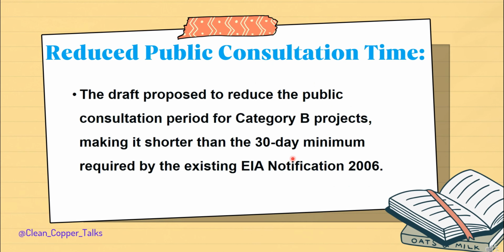Earlier, the minimum 30 days were allowed for public consultation. However, this duration was reduced to 20 days. The problem with reducing the public consultation time is that if you are giving less time, less people will become aware and less people will come forward and put ahead their concerns. So this is in a way in favor of a proponent of the project, that fewer people are putting forward their concerns. That means you have more chances of getting environmental clearance without actually addressing the concerns of people affected.